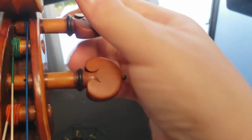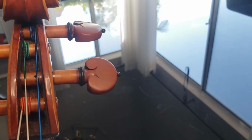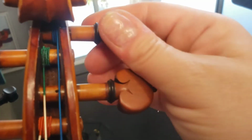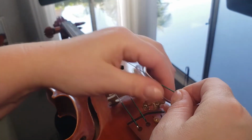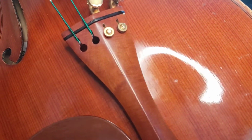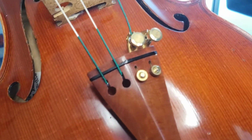Beautiful. Notice that it's slightly different on how we do it, because the string is going to be closer to the right side of the peg box. So that's what I'm doing. I'm just tightening the string, as you can see. At some point I was holding it with my left hand, like I said, and now I'm going to actually put it on the fine tuner. Oh, that's A, sorry. I was going to start from E, like I said, listening to my own advice.